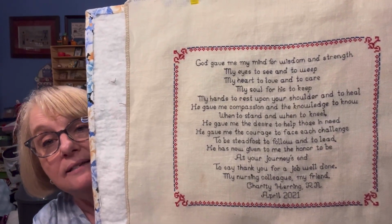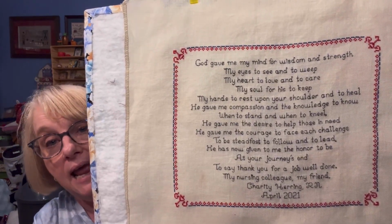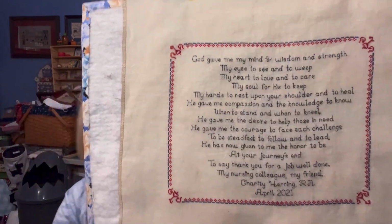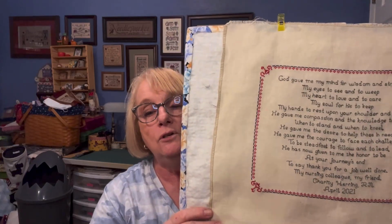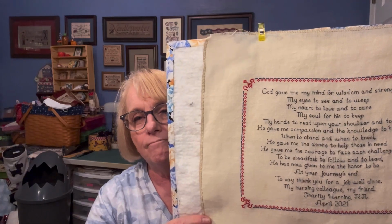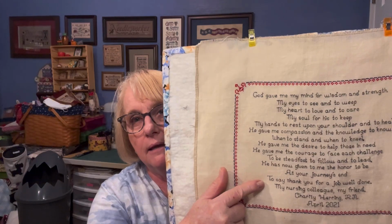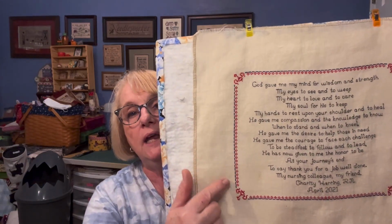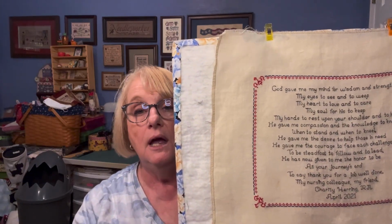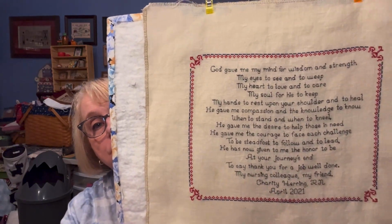I read it on the last video, so I won't read it on this one. But it's on 36 count R&R Reproductions Vanilla Bean, and I'm using Mermaids. Well, let's see. First of all, I used, oh dear, was it Black Cauldron maybe, I think, for this, and I think it's Classic Colorworks. I used Mermaid Spin for the blue, and I used Sulky 12 count 712 for the red, and that's my finish.